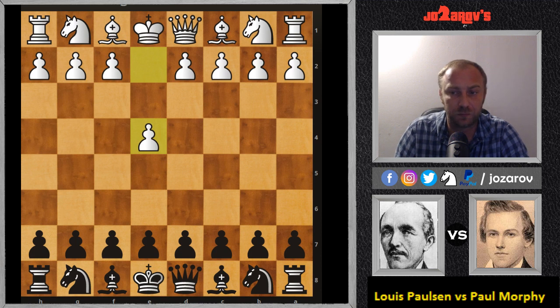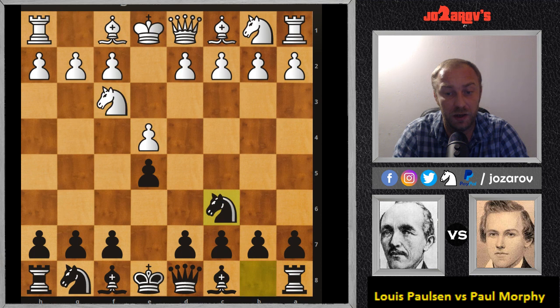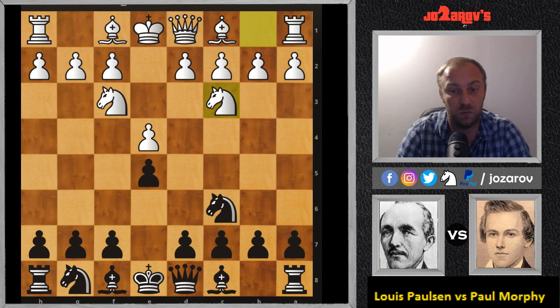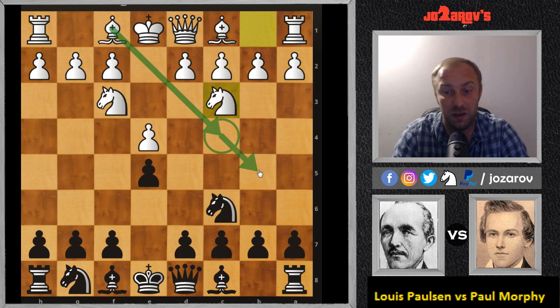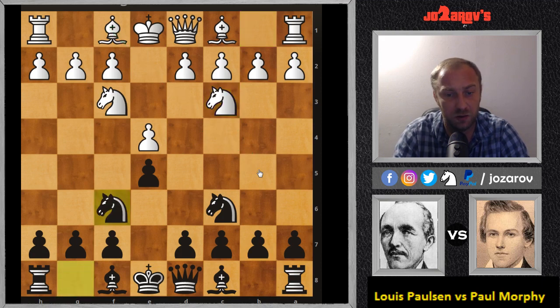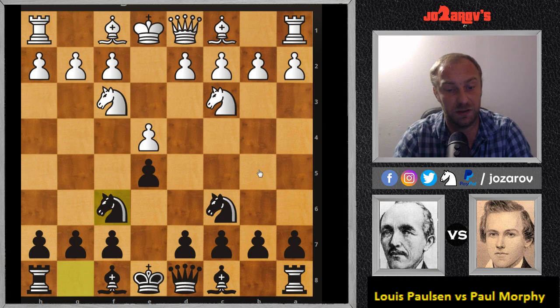Here Paulsen played the move e4. We have e5 by Morphy, knight on f3, knight on c6. We have knight on c3. Of course, the game can now transpose. This knight on c3 is already a little bit of a tricky move, because we are waiting for black to do something, and we can then transpose even to bishop on c4 or bishop on b5. Then we'll decide if we go into the Italian game or into this common Spanish game. So here, of course, Paul Morphy plays knight on f6, developing the knight.